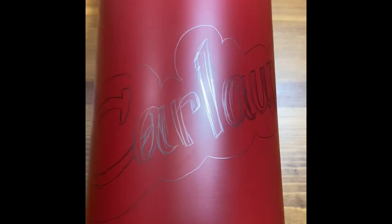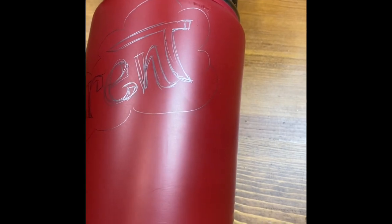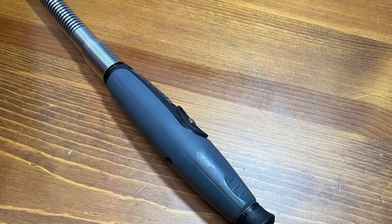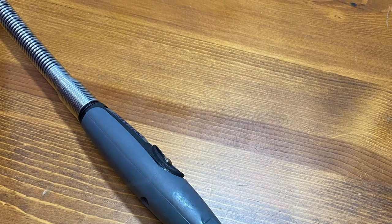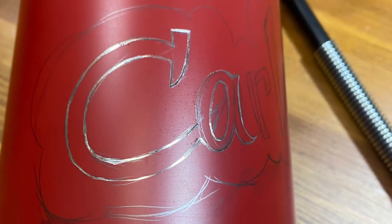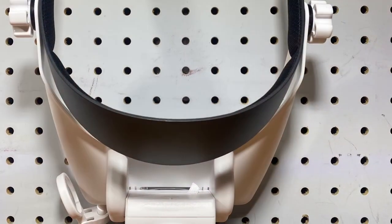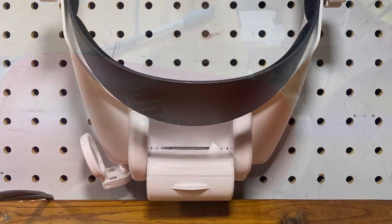This is project one. I will be engraving a stainless steel powder coated insulated water bottle using a Dremel tool with an attachment pen and also wearing magnifying goggles for a close-up view of what I'm doing.